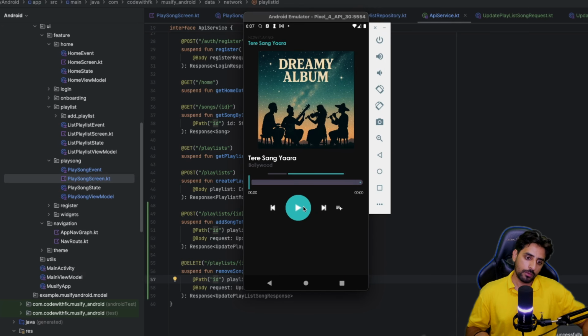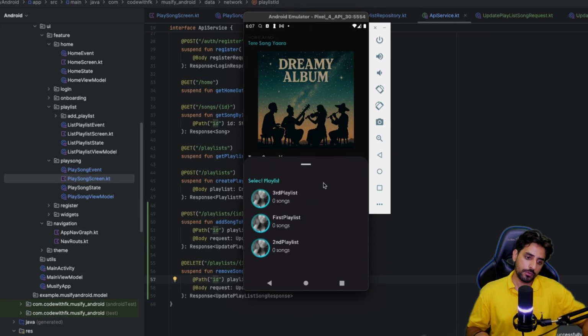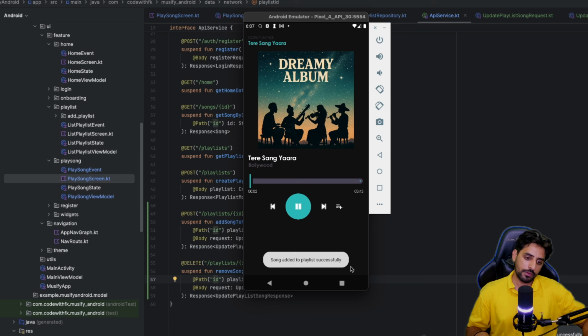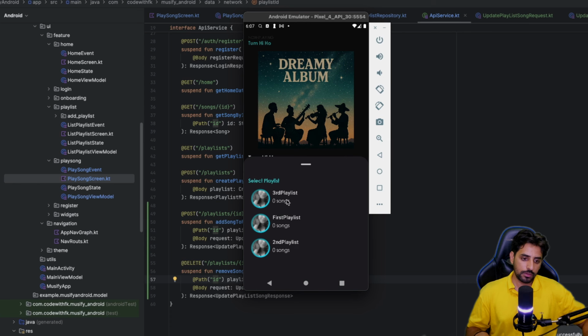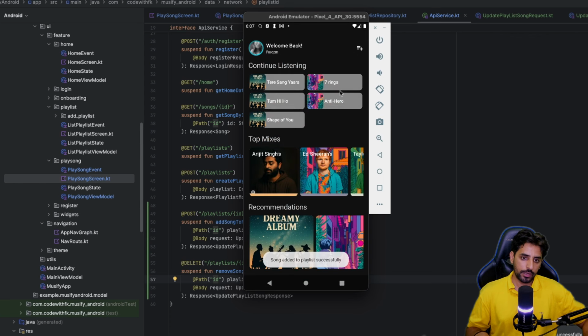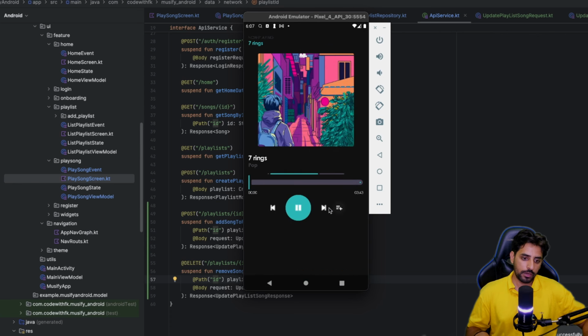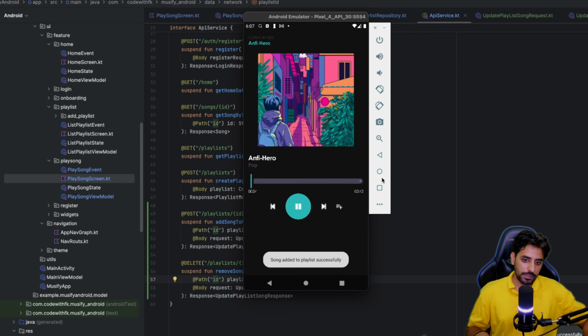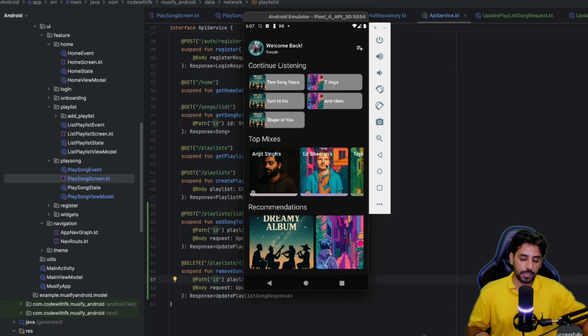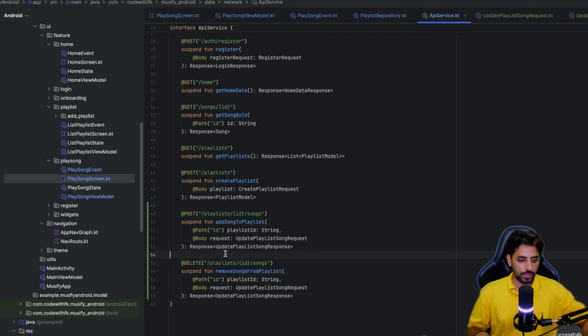Okay, now we are over here. Let me just click on that. You will see the song is basically added to the playlist. We get over here, we add this song, and you can see it's been added over here, 7 rings. Click on that, you get the bottom sheet, and as you click on that, it adds the song to this. The only problem you will see here is that you are not getting the count, and I think the reason for that is something else, and we can fix that.